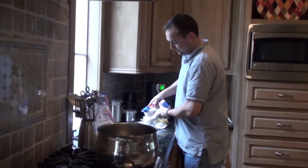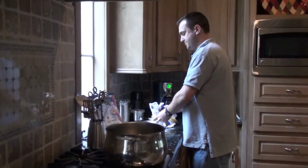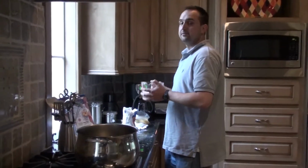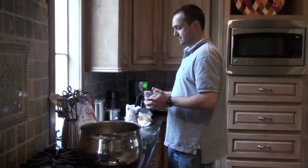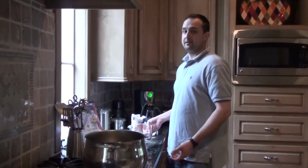So how much and how much? Well, depending on how much roux you like, I use about a cup and a half of oil and a cup and a half of flour. But I make a pretty big pot of gumbo.